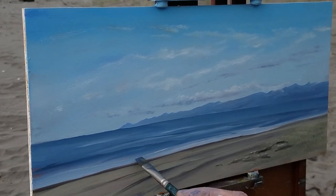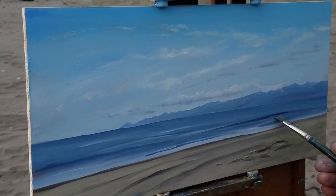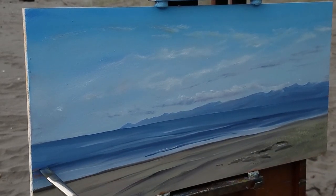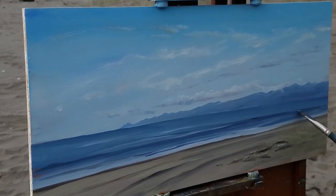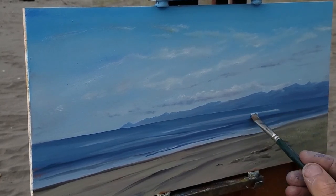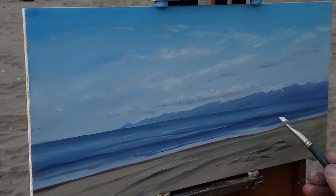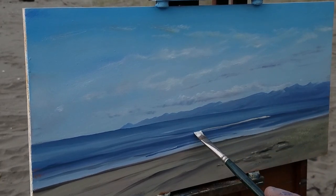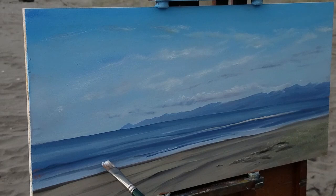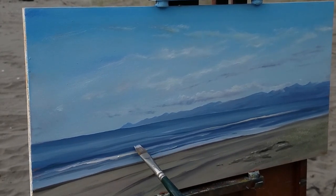Now back to this tricky water — the water is the trickiest part of a painting like this when painting wet-on-wet. I promise I'm doing a nice bigger studio wave painting and I will video it, showing how I paint waves using the indirect method — layer upon layer, paint it once, let it dry, come back and paint again. It was a quite glassy calm sea this day, so I'm doing some sky reflections — some lighter color on the water representing the sky reflecting — and then adding a little bit of white water. That's about all you can do painting the water while standing on the beach.